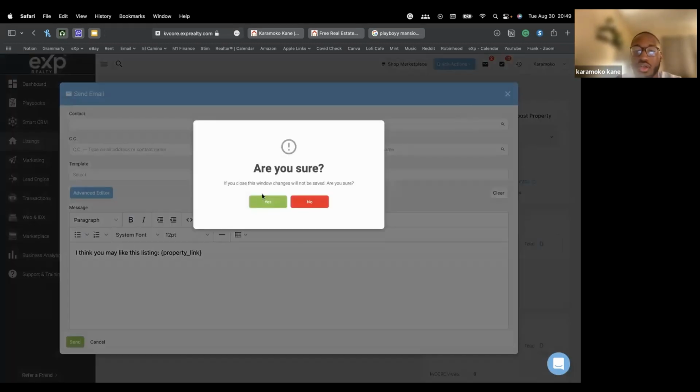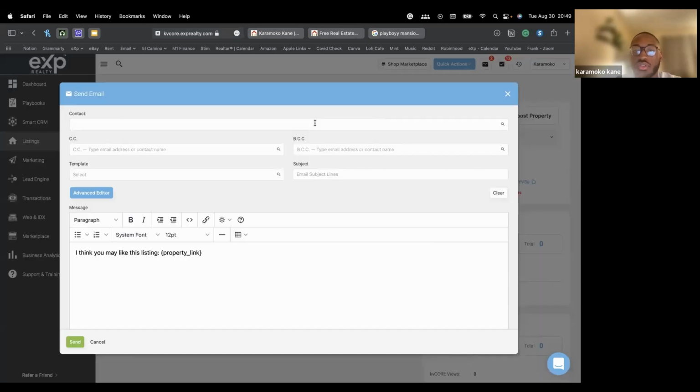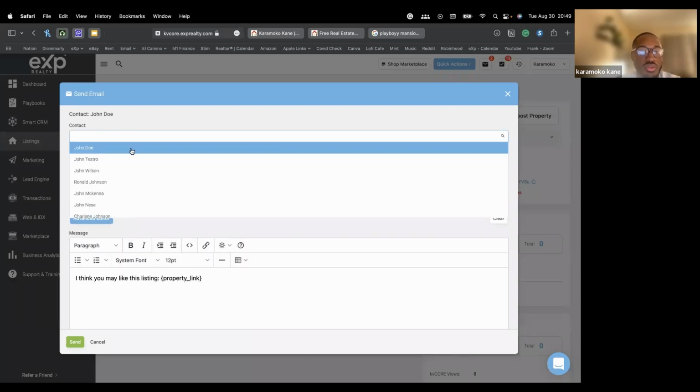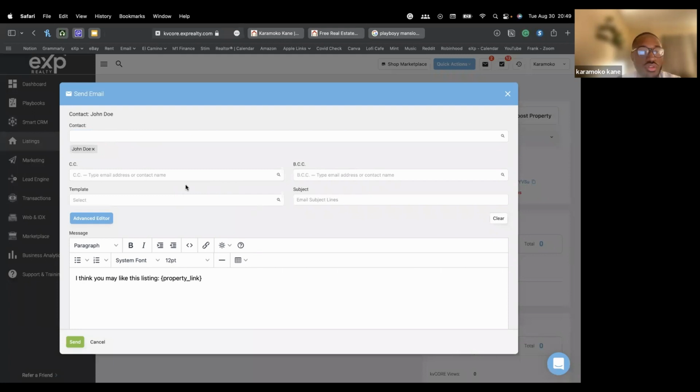And when you click on specific listings, you can send them via email to specific contacts. So this is me actually clicking on this button right here. And then you can search for a contact to send this listing to. So if it matches one of your client's criteria, you could just click there, find them, and KvCore will auto-populate a lot of information too. So it'll be on there, and then you can fill in all the details.